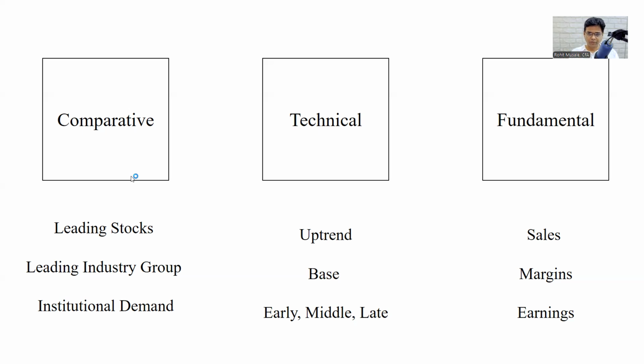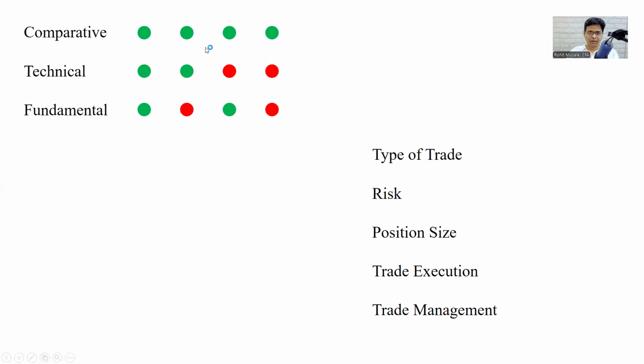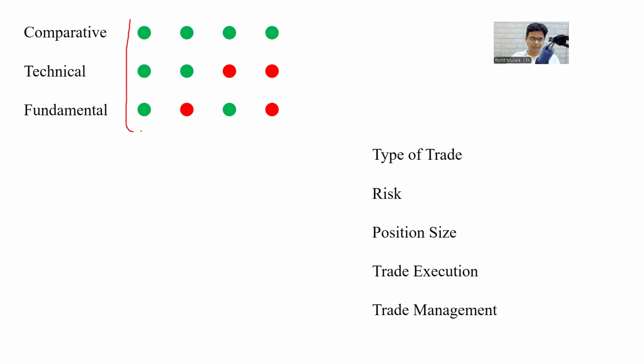Okay. So I have drawn this little diagram for you to make it easy. Have a look at this. Okay, comparative. Let me pull the pencil here. Yeah. So have a look at this first scenario. This is our first scenario. Okay. Let's say the stock belongs to this category. It is comparatively strong. It is technically strong. It is fundamentally strong. Let's say the stock on your watch list falls in this category.